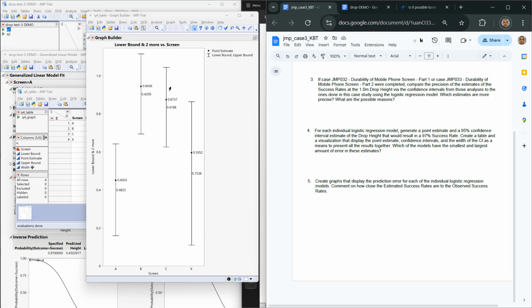the least error would actually be screen C, which statistically there's no difference between 0.4209 and 0.4188. Those are statistically equal, but numerically the C gets the slight advantage there. So depending if you're talking numerically or statistically, that would answer that. Maybe give it both ways. Statistically they're equal, but numerically C's got the slightly smaller one.